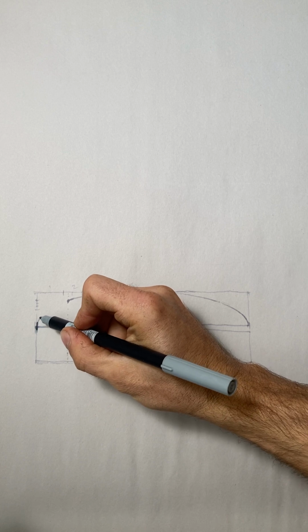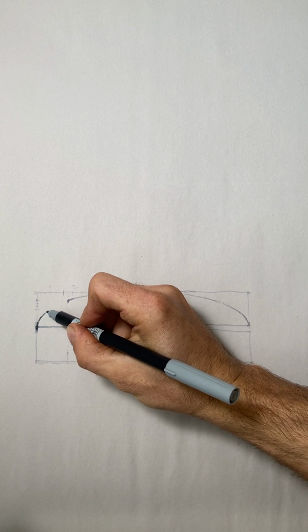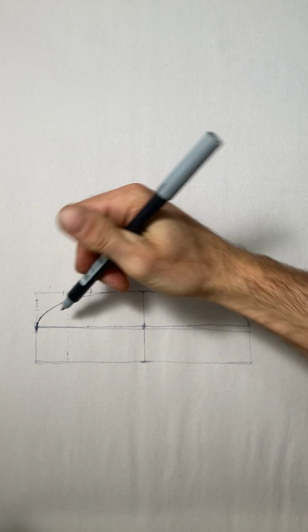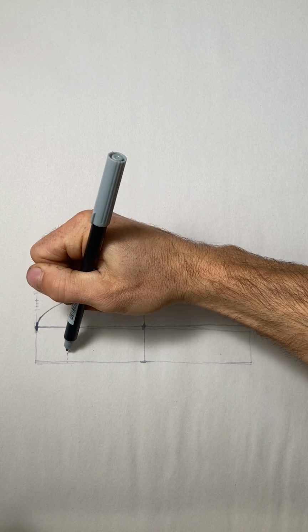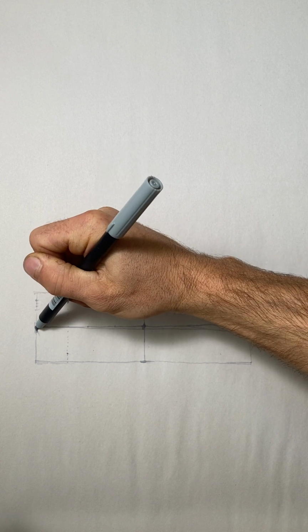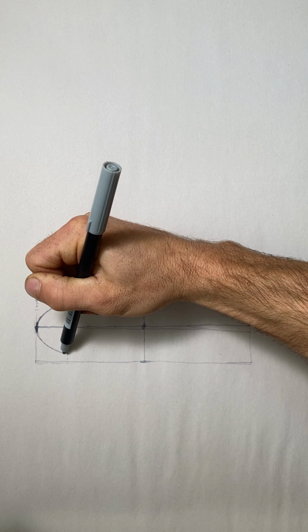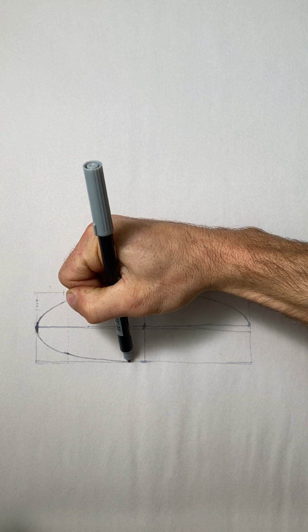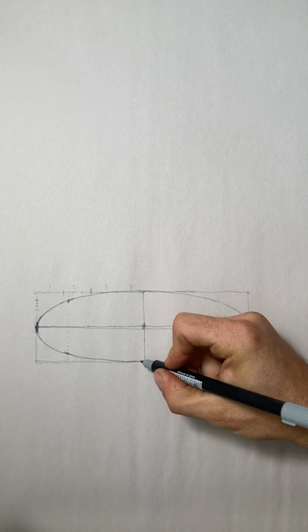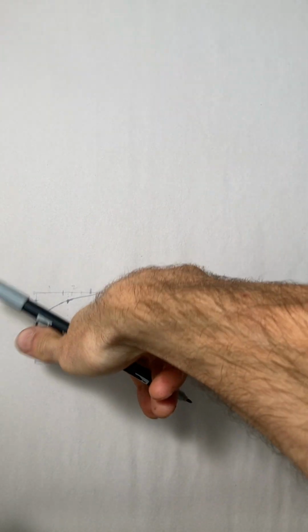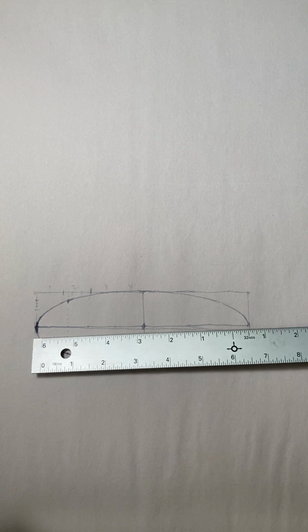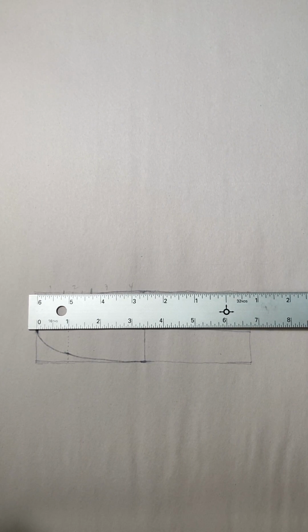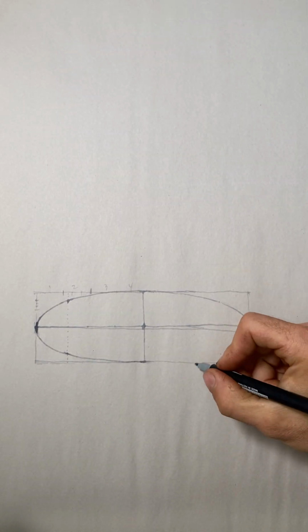I mean, drawing a perfect ellipse freehand is pretty hard. I'm just doing my best. It's obviously not going to be amazing, but it's the best I can do using these construction techniques and then quickly drawing it freehand within there. So this is overall about, I've got a ruler here, a little under 7 inches.